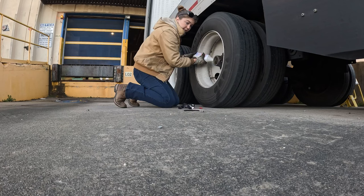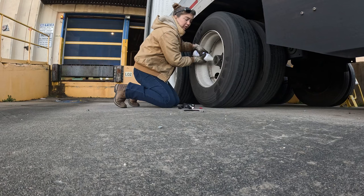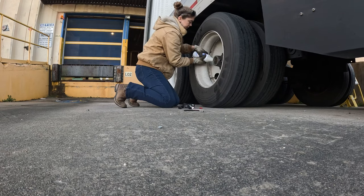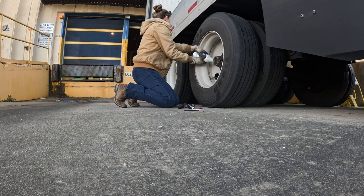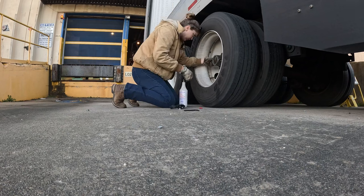Glad I chopped my wheels on the other side. I think we're getting poached today. I'm not entirely sure. I think when I get pulled up here, I'm going to add some more to this one behind me. Kind of want to fill it up now. That's better.